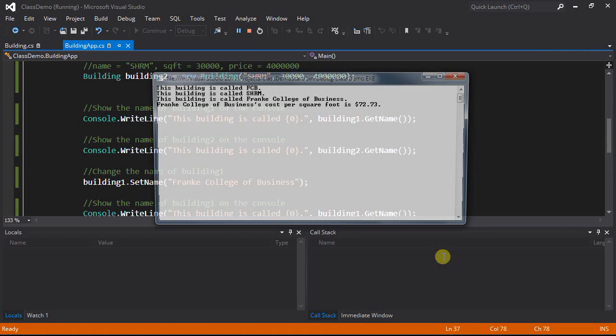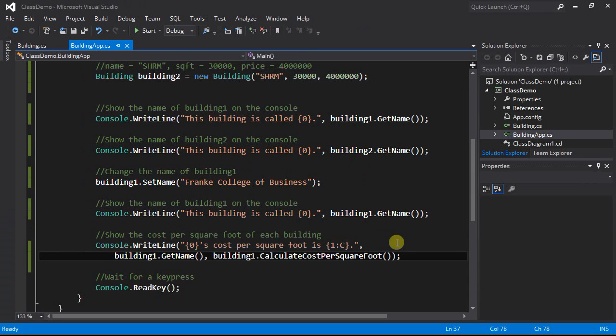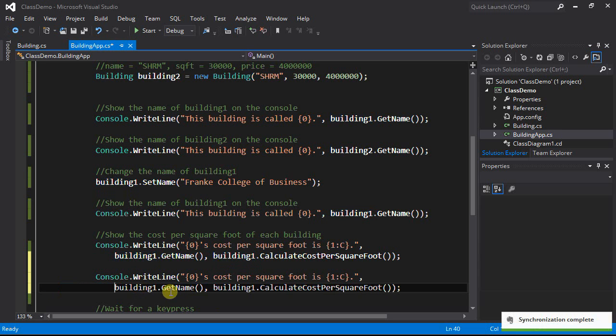So now when I run that, here it is. Frankie College of Business cost per square foot is $72.73. And say we want this same value, same statement printed for that SHRM building. I can just change this 1 to a 2, okay? Because we are calling the same method but on a different object.